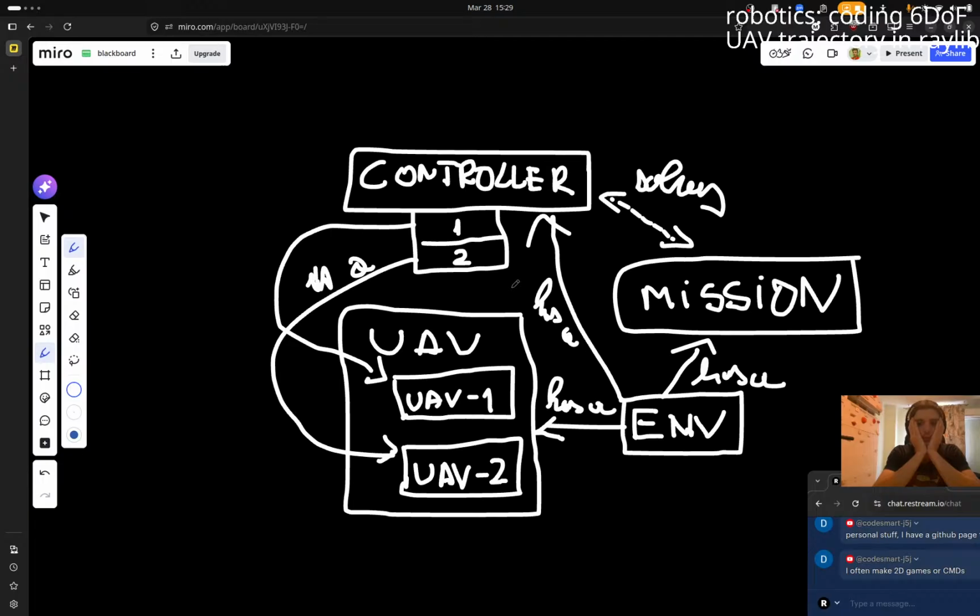So the environment has the mission as well. The environment has a controller as well. Yeah, I think the environment has a controller. So I need to instantiate this bad boy at environment level.